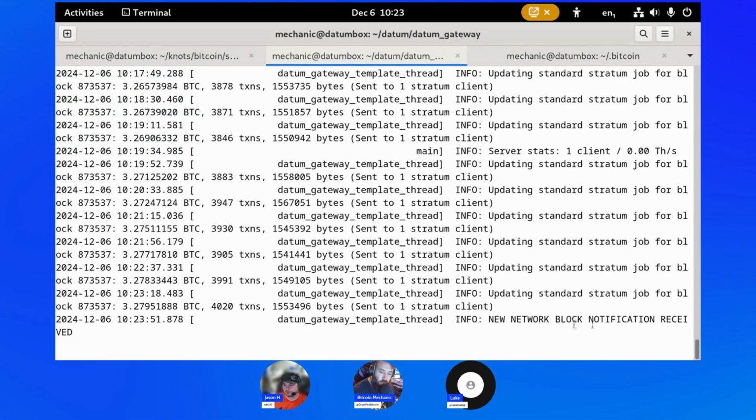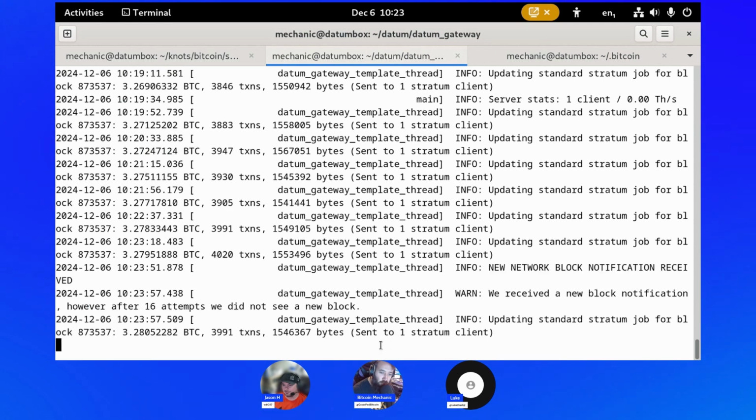So this is it. New network block notification received. That's what it does. And then it sends a bunch of work. Yeah. All that did, because there wasn't a new block, it just forced a work update. It didn't actually even force the clients to change over to it. It's just like, all right, I guess there's new work. Maybe we should look at it. Right. And it might be worth mentioning what we're doing there.